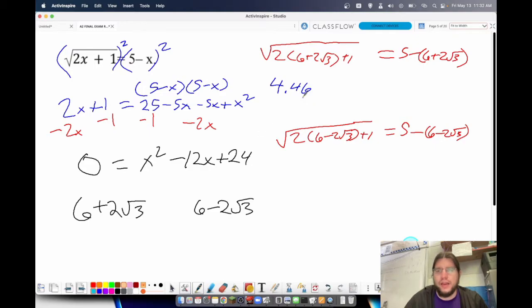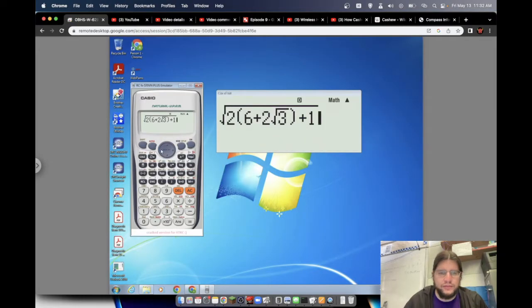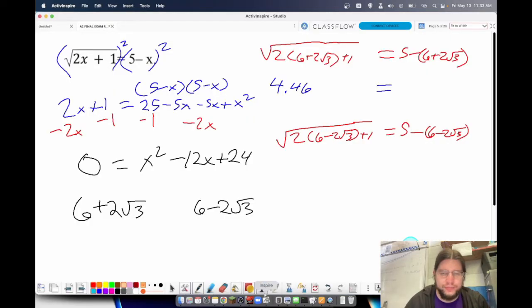Okay. Now, we need to see if that's equal to this other side here, but let's go ahead and get this one first because it's a lot easier for you that way. Watch. Hit the left arrow key. Go back and change this to a negative. Minus 2 square roots of 3, and that gives us 2.46. So that's why we wanted to get those first. Less typing. And we need to see what this side equals. Now we're going to test this side over here.